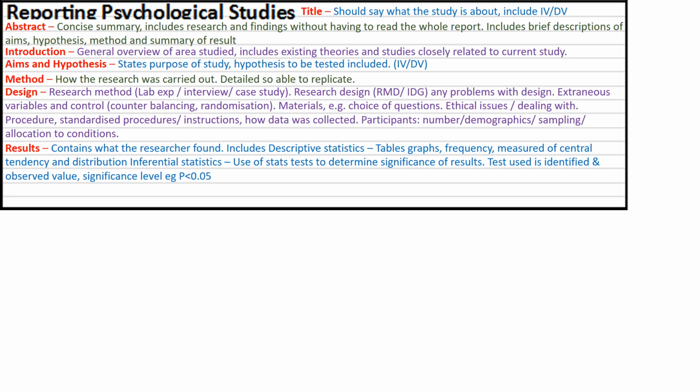It would show measures of central tendency, like the mean, and they would have distribution, like the standard deviation of the results. This would then go into inferential statistics. So descriptive statistics show what's been found. Inferential statistics will show the probability that the results were statistically significant. So this would be through the use of a stats test.